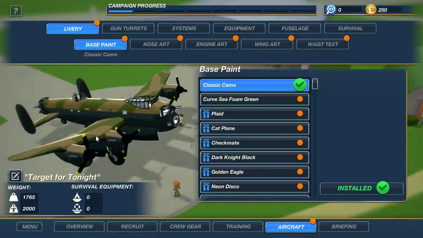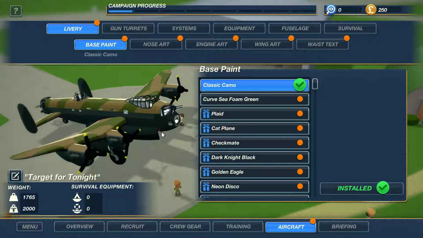For the livery, I'm going to stick with the standard camouflage. This is a Royal Air Force Avro Lancaster bomber. The detail is very nice. Even if it's in kind of a cutesy style, it's very well detailed. It's clearly a Lancaster. And I'm not really into any of this other stuff.